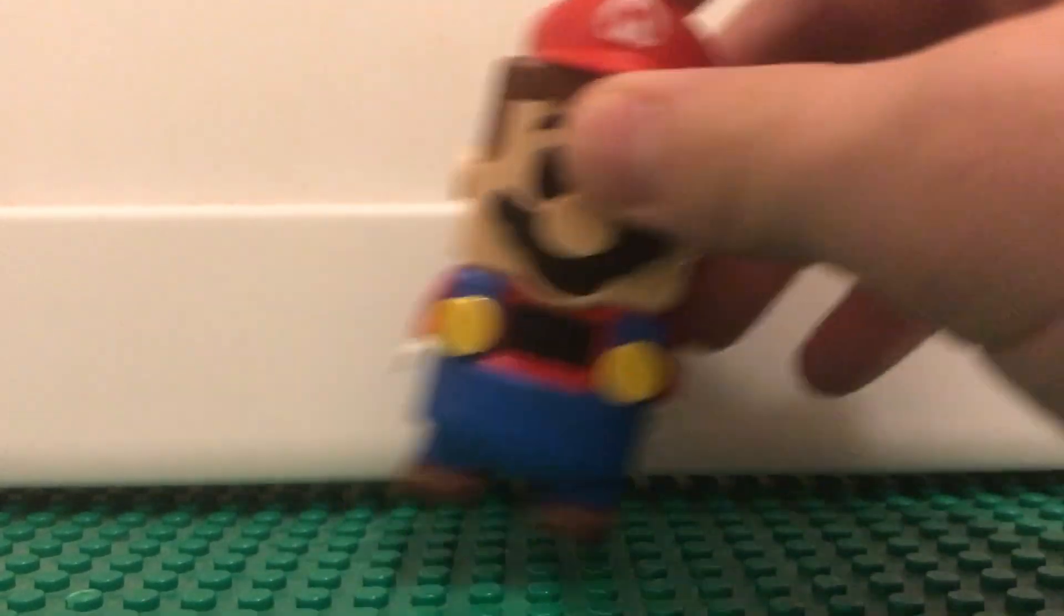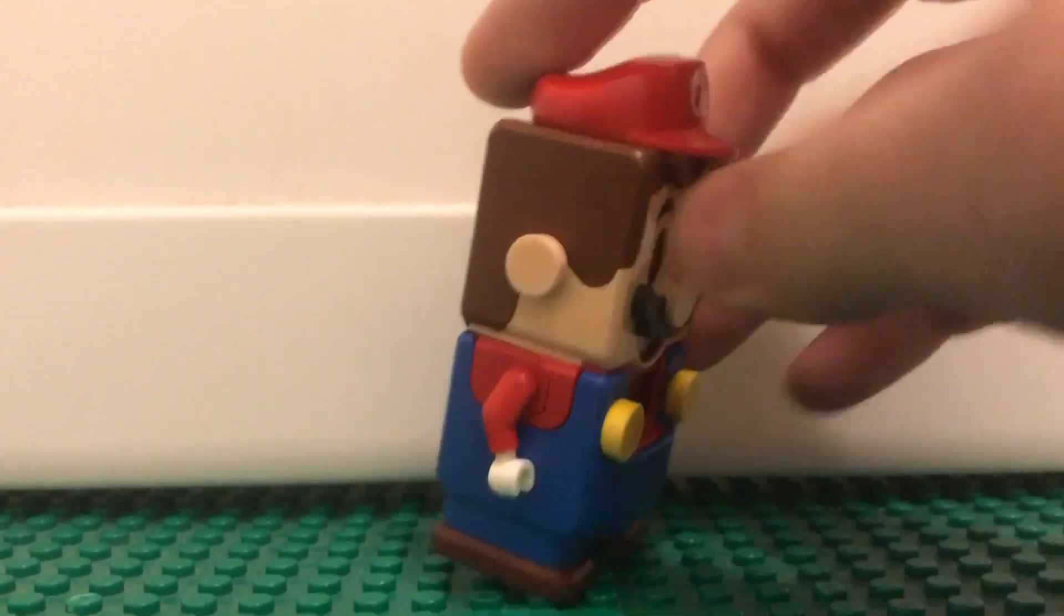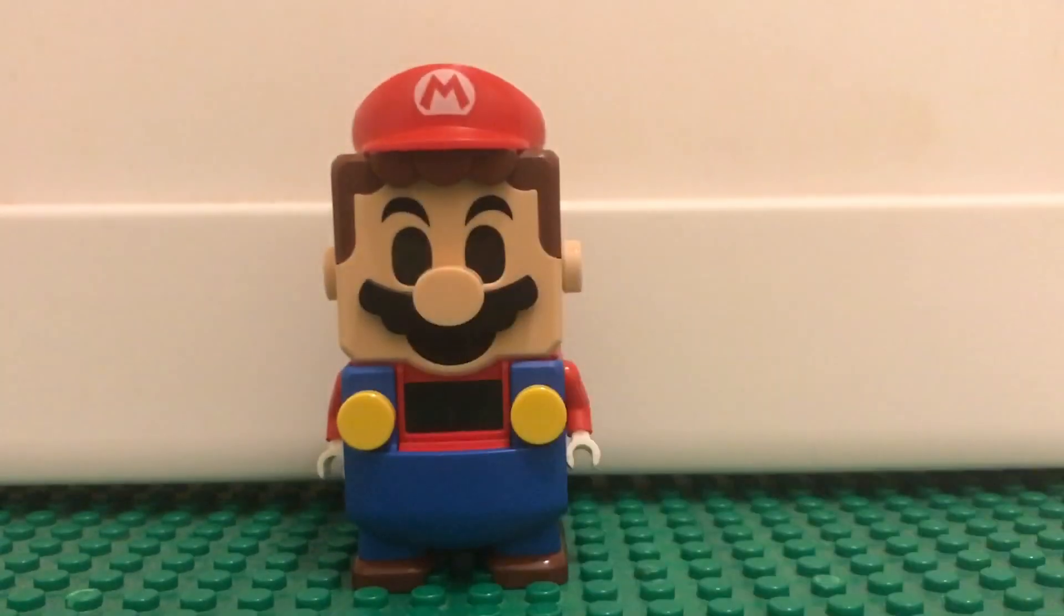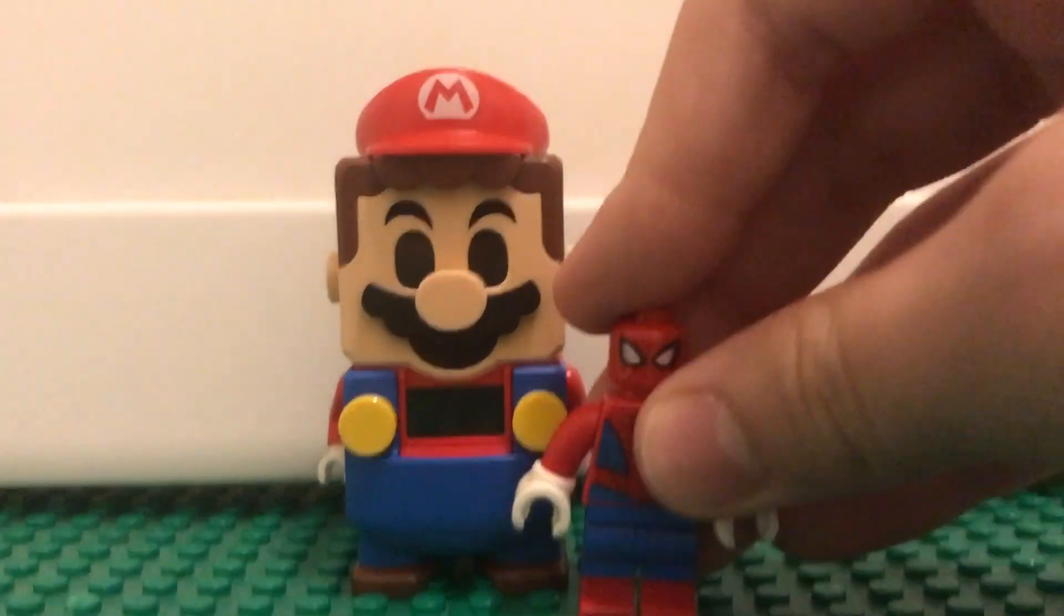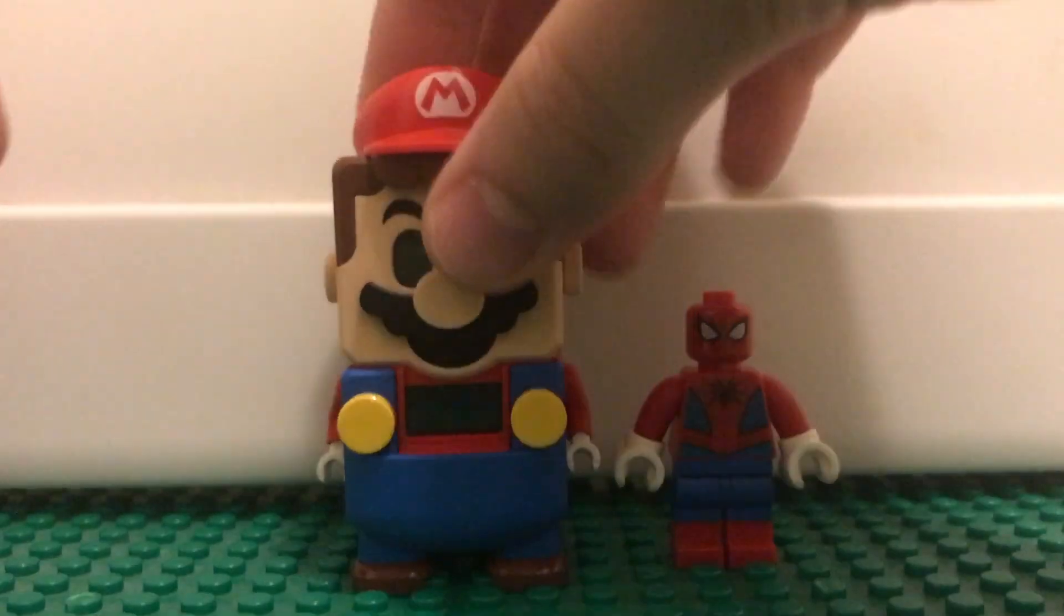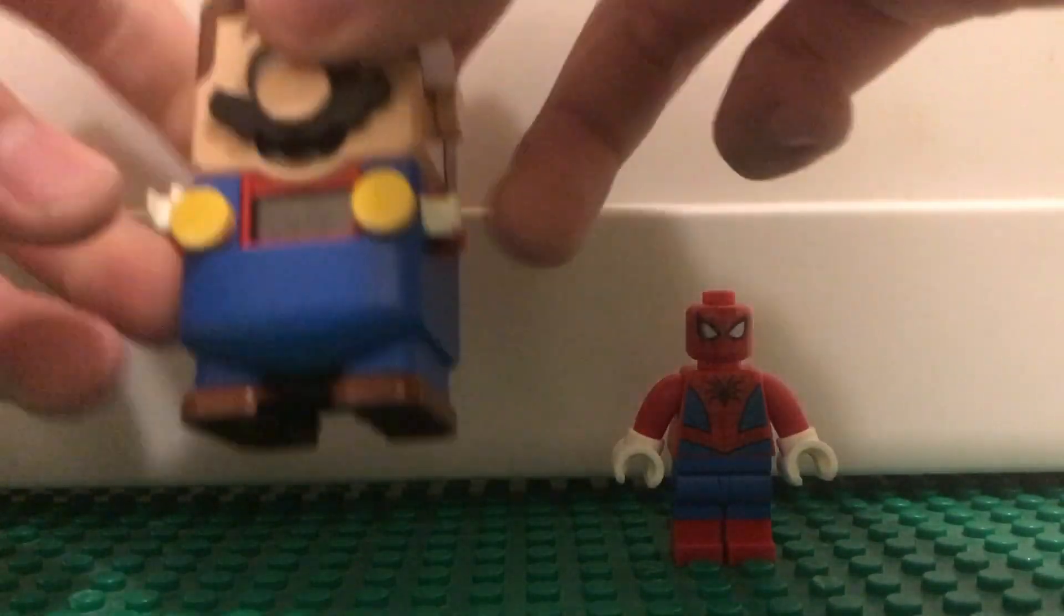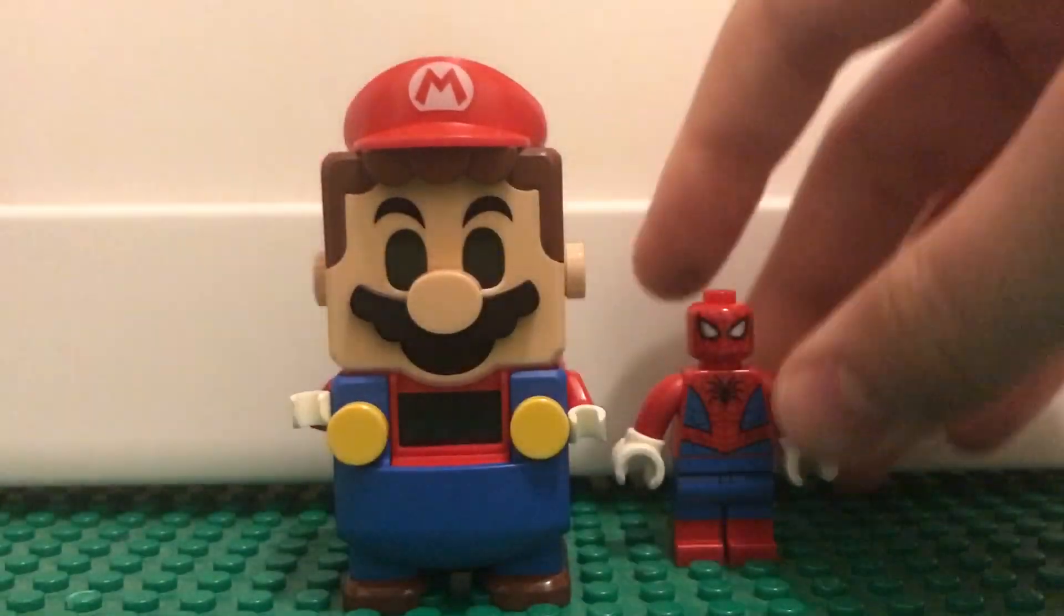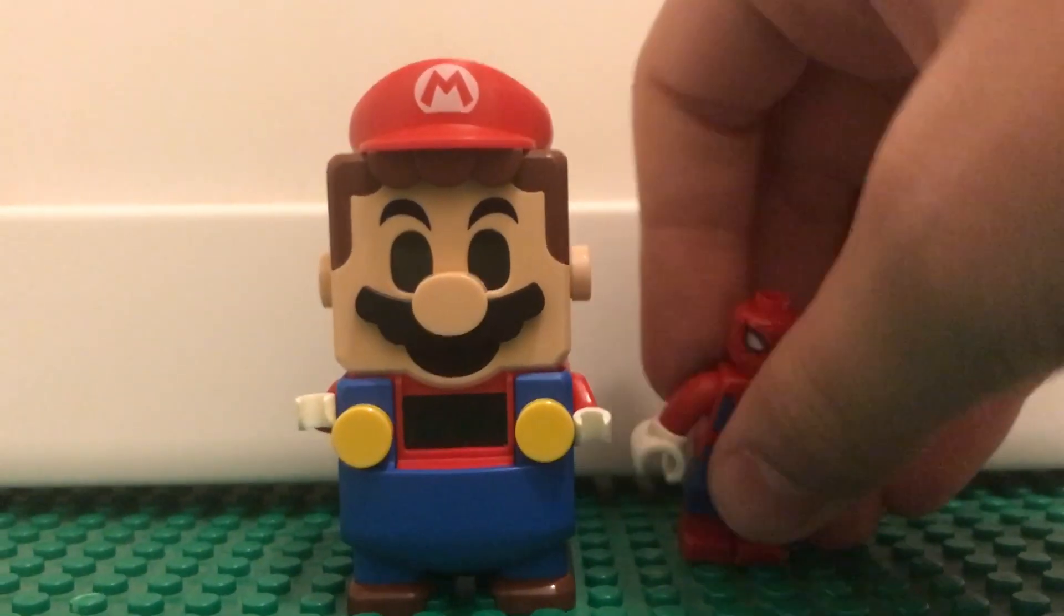First we should demonstrate how LEGO Mario works. He actually has these arms that can switch with a normal LEGO minifigure. So those are the two first cursed figures. You can see LEGO Mario and his tiny little arms. He just looks super cursed.